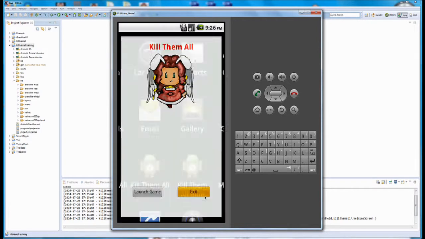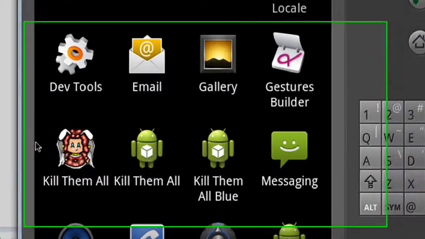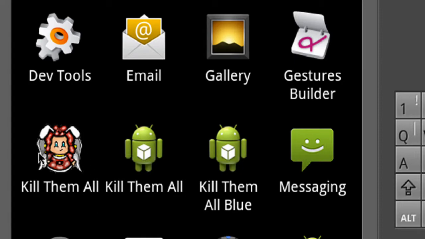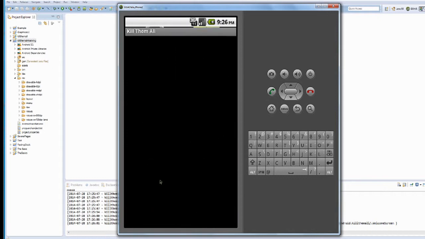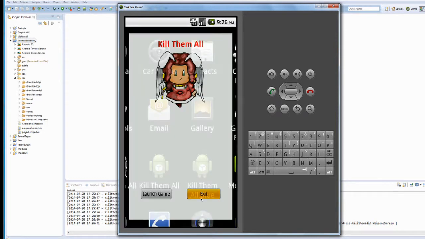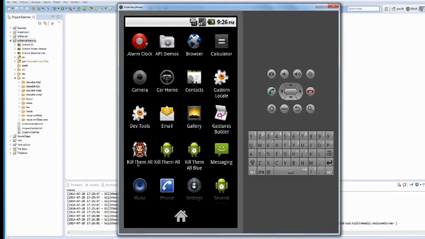Let's hit exit. And as you can see right here, the game did launch, and the icon is changed, and it looks perfect. You can look at it. It looks really pristine. Let's click on it. The game runs. Let's get back to our page. And there it is. That's all you have to do. Basically, you have to create it and copy and paste it again.